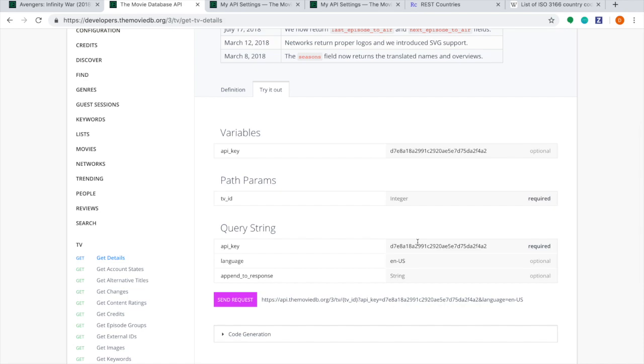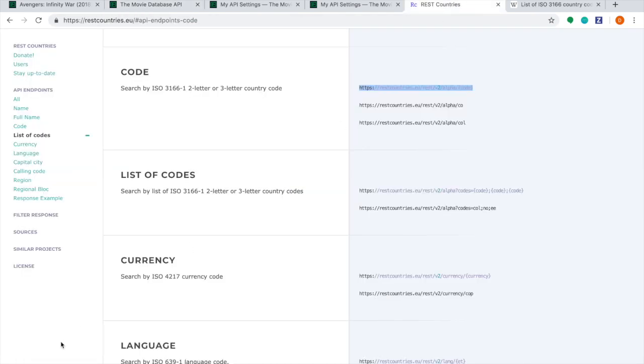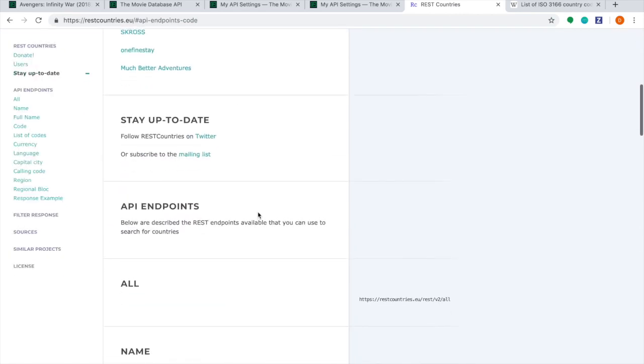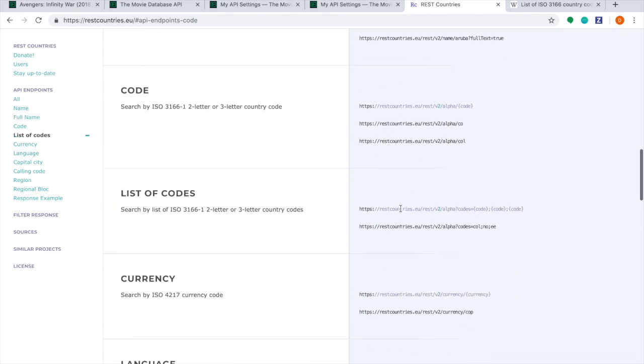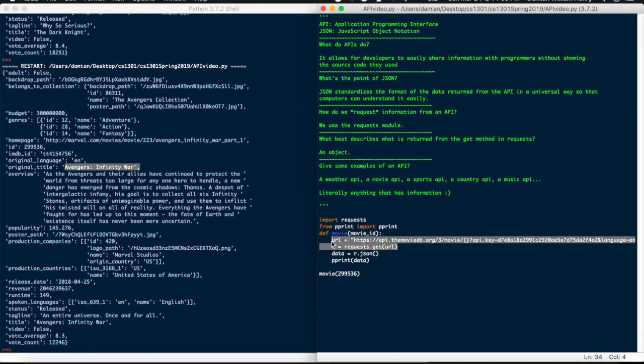So the main problem with APIs is just trying to figure out what this documentation is saying. And just another example, this is a country API where it gives you information about a country. This one does not have a try it out section, but you just look, right, the API, just search, and here what I was saying is that it gives you this basic format, and here it's usually with the brackets is the things that you have to put in. So this request.get, this URL is something like that, and here we put a code in, right? And what is that code?